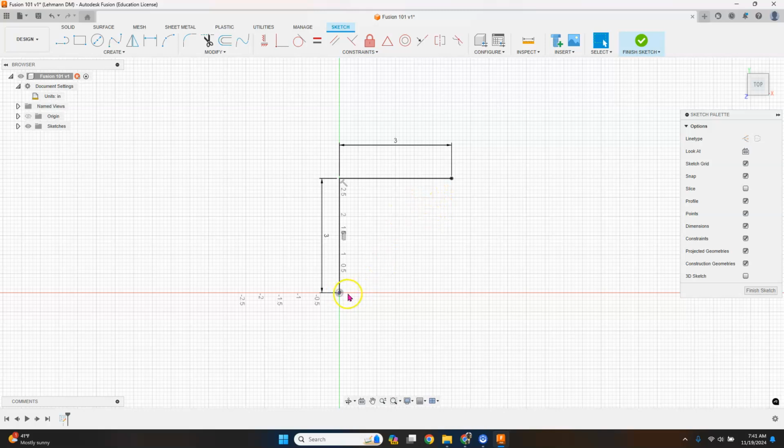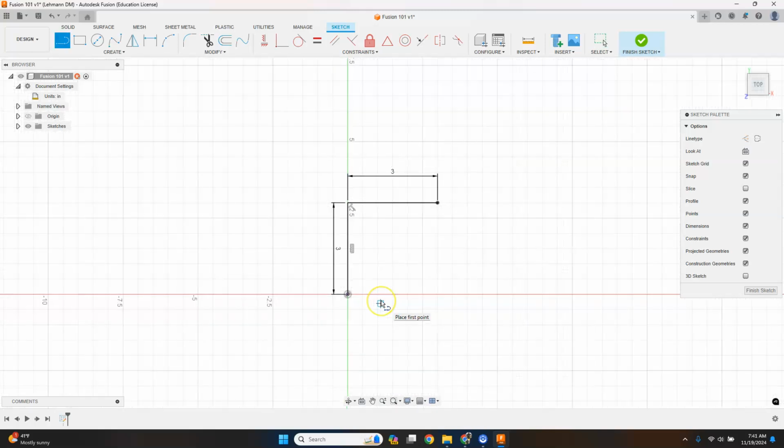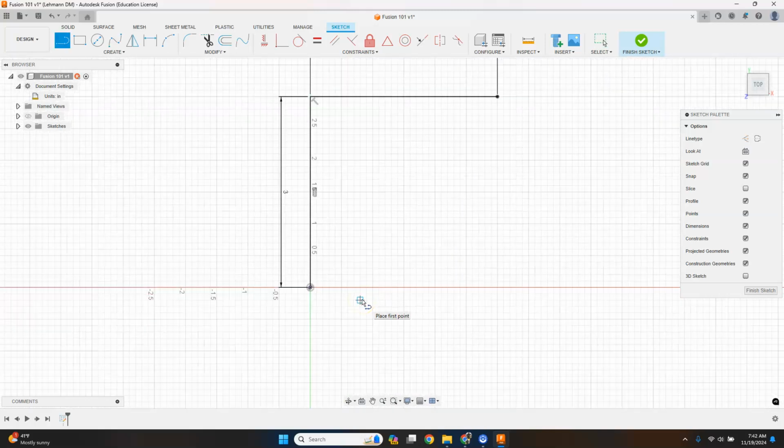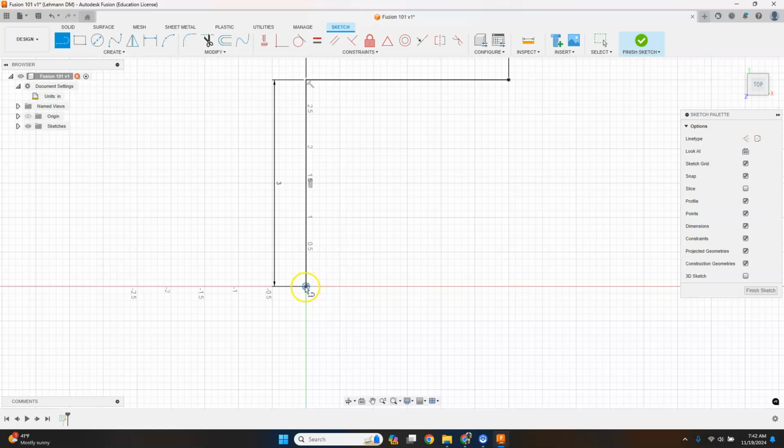Now we're going to go to the bottom side and work across here. I know our first one was with line again, this time going into the bottom side. Don't be afraid to zoom in, zoom out, find the spot where you're working. We're going to select that point and go over. This one's 5/8 of an inch, so 5/8, enter. And from that point, I know we're going down 1/8 of an inch, so sliding straight down, typing in 1/8, and hitting enter.